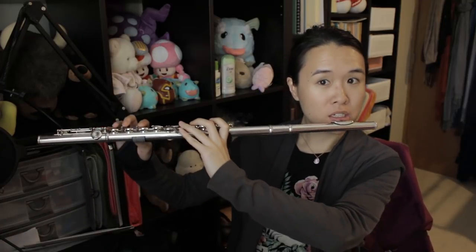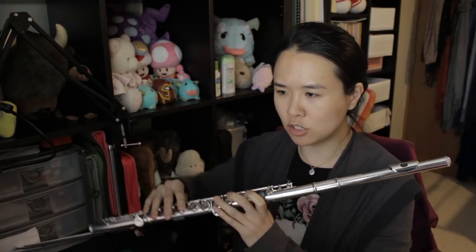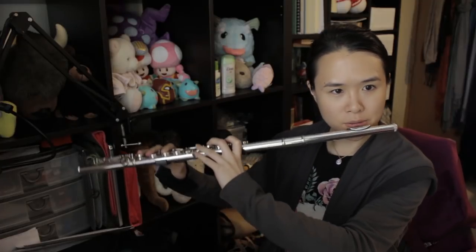Now the second thing I'm noticing is your right shoulder, and what it's doing is very key to figuring out if your posture is working for you or not. You may notice if you watch a lot of professional flutists, the angle at which they angle their flute varies wildly from professional to professional. Some professionals hold it straight parallel to the ground, but others — you can look up random videos of professional flutists playing — some will actually play at a steep angle. They're perfectly comfortable and can play super well. I started to really observe why different people angle it differently, and it occurred to me that it has to do with the length of your arms. If you have really long arms, the pure length of your forearm and upper arm would naturally hold the flute up more.